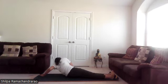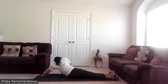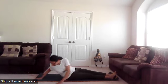Inhale and exhale. Exhale while you go down and inhale while you come up. Gradually slow down the practice. And relax. Take a few moments to observe the changes around your shoulder joints, your waist, your back.